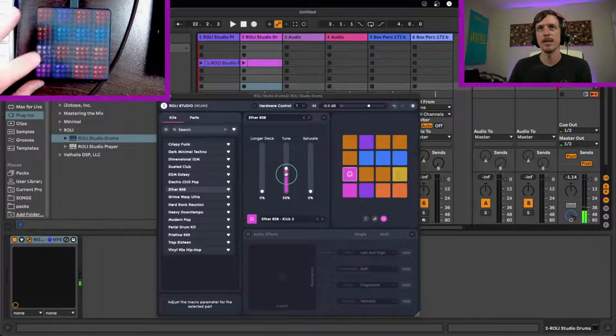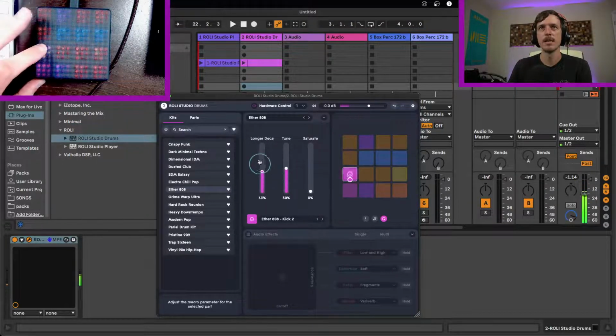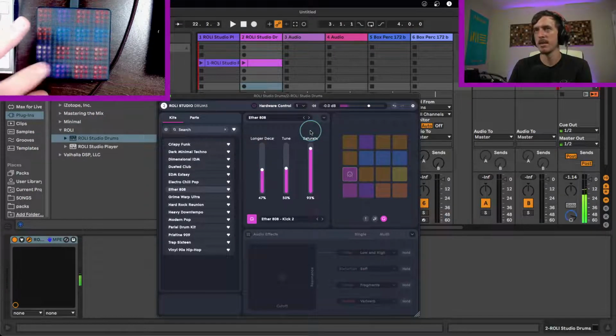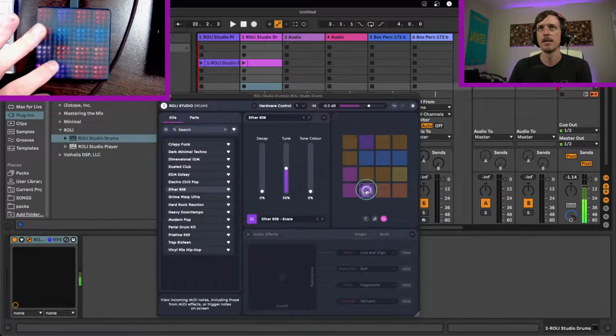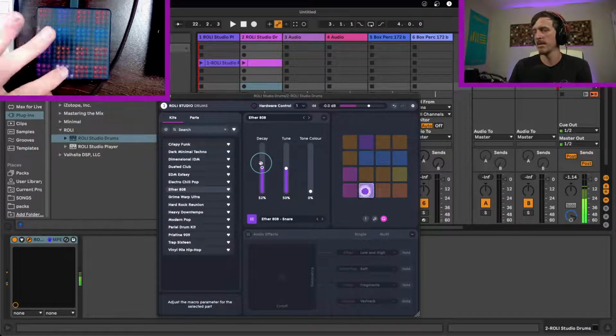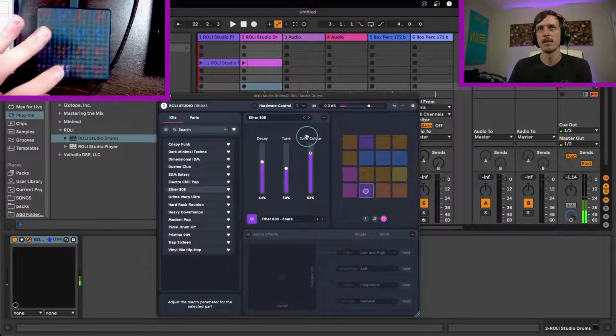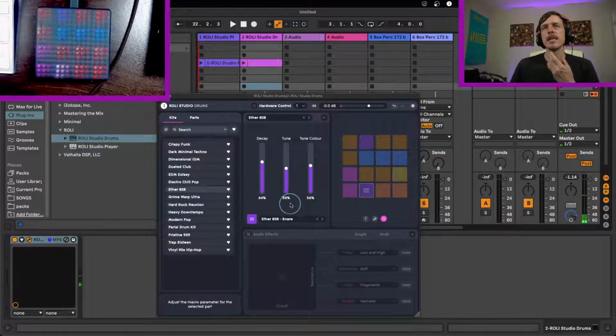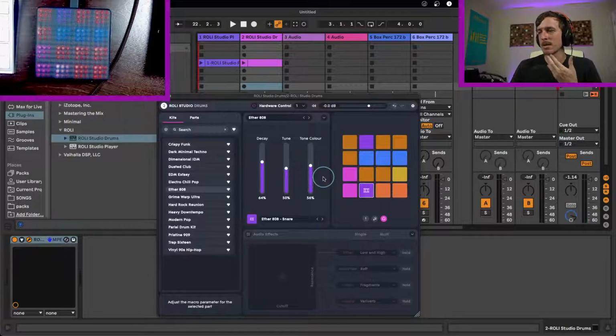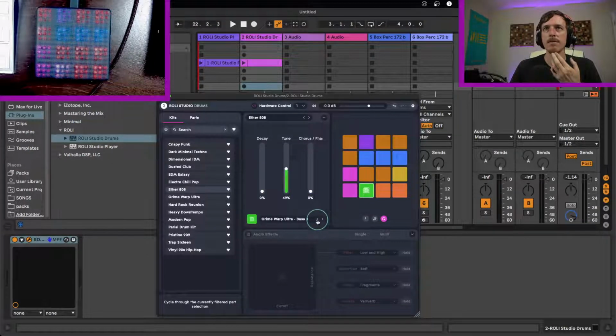So you can select them here. So you just get three essentially macros for each one of your sounds, it looks like, which is not great for me. Oh, they can.